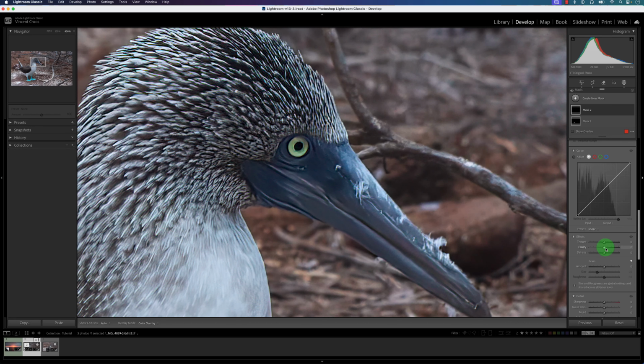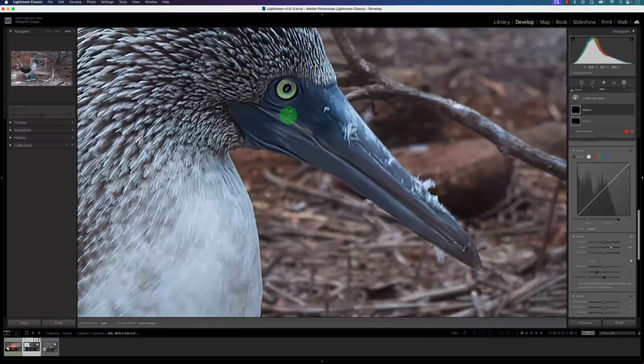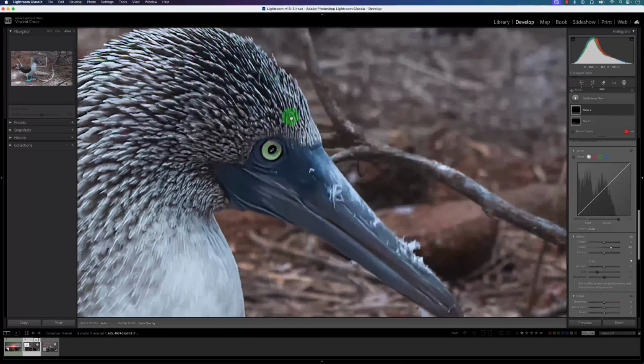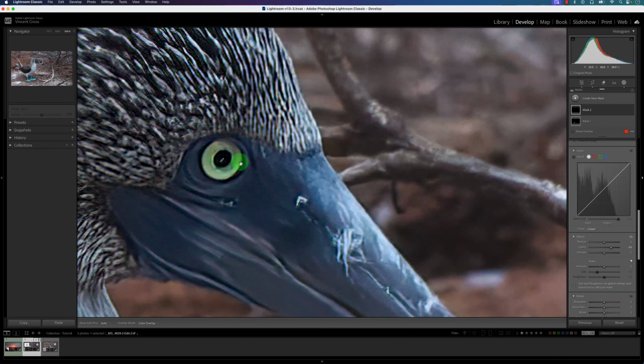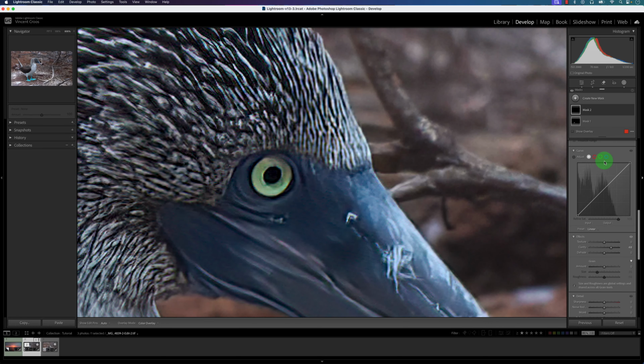And then I can add a little bit of clarity right here. So if I zoom in here, let's zoom into about 800 on this eye. And let's see the before and after of this mask.